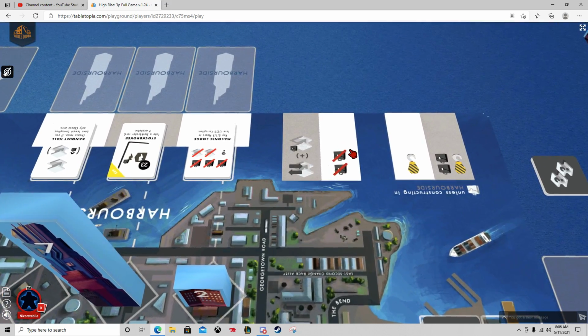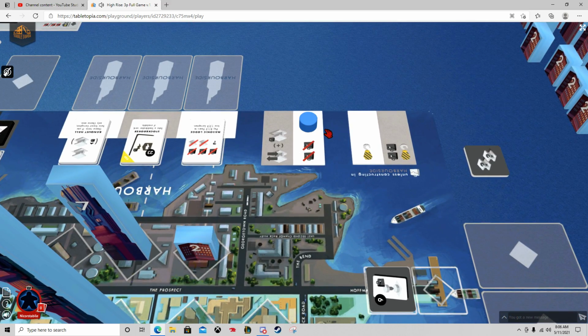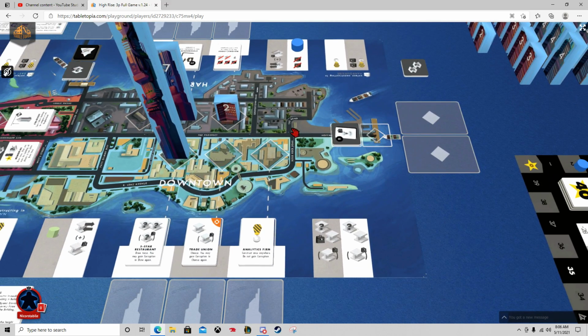So then over here, one of the spaces that a person can land on is lose 2 corruption. So that's what that is, for example. So there's ways to get rid of corruption as well in the game.